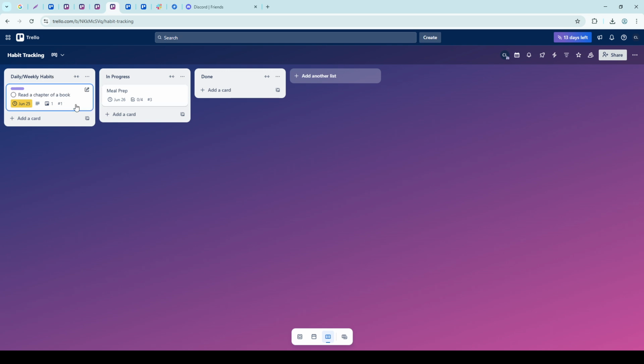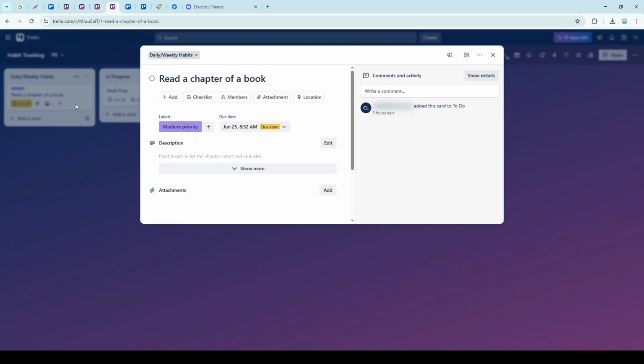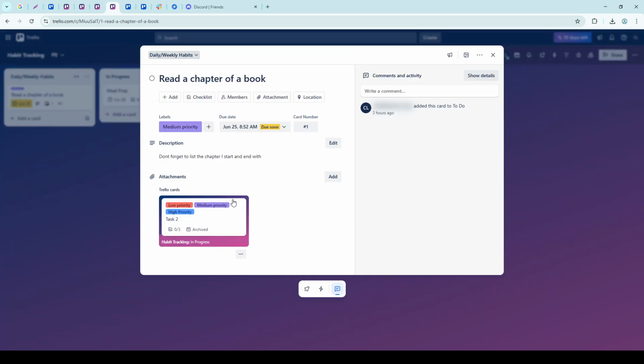Now, you'll want to test out the integration. Open up any Trello card on your board. You'll notice at the bottom of the card, there's a Power-Up button. Click on it, and you should now see Google Drive as an option. This integration opens up a world of possibilities. Through the Google Drive Power-Up, you can directly create and attach new files, or simply attach an existing file or folder from your Google Drive to your Trello card. Whether you're attaching important documents, resource folders, or collaborative drafts, this feature is incredibly powerful for team collaboration.